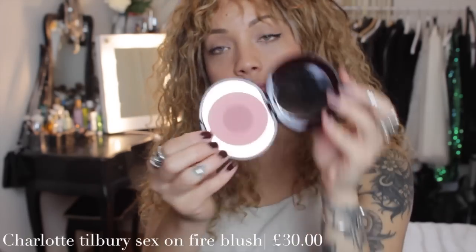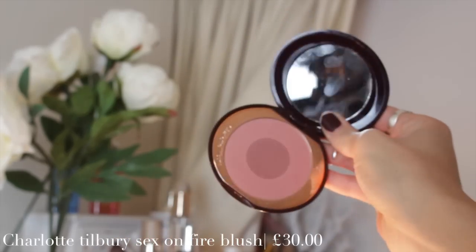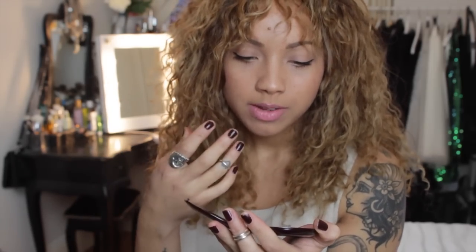I've got two things here that I've been absolutely in love with recently. So this blush, oh, and I'm not even a blush girl, really. Like, I grab bronzer more than blush usually. Oh dear. Okay, so this is Sex on Fire. Oh my god, it's just amazing. It's so nice for my skin tone, and I think for a lot of different people's. It's not too bright, it's not too pink, which I don't really like. I don't like pink blushes on me. It's more of a warm, kind of sexy flush shade. Transfers really, really well. It doesn't apply on too heavily. It's easy to blend. It's easy to kind of blend away as well if you've accidentally put too much on.